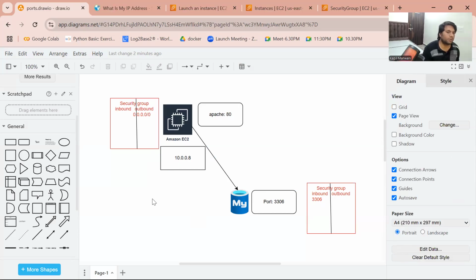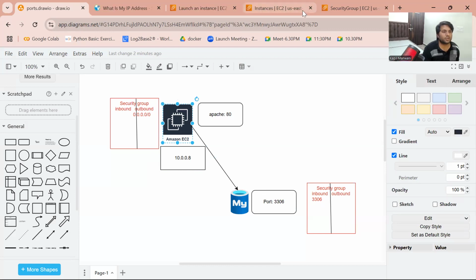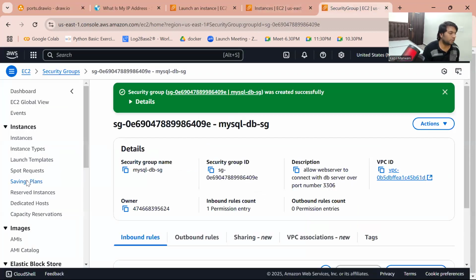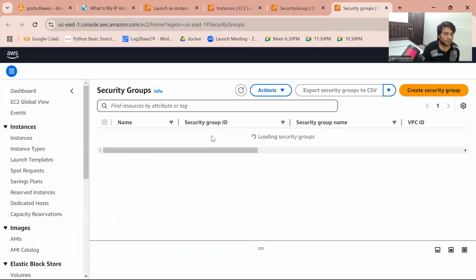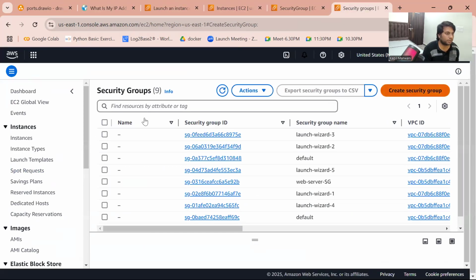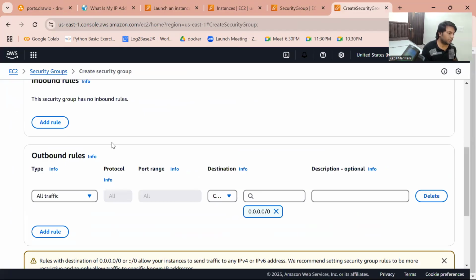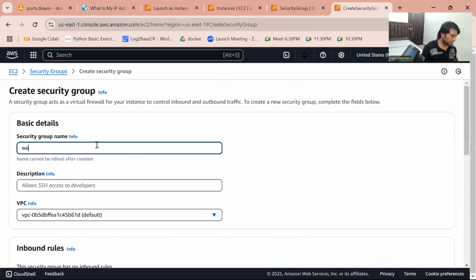Now suppose tomorrow, let me create this server's security group as well. Let me go to the security group again and create a new security group for the application server, the web server. Let's say I'm writing here, this is web server security group.